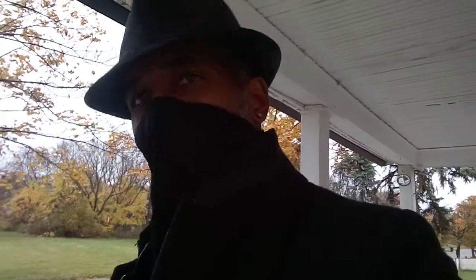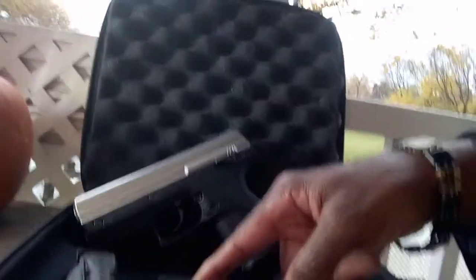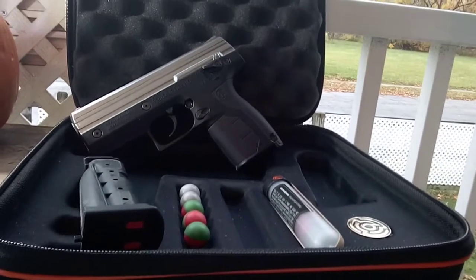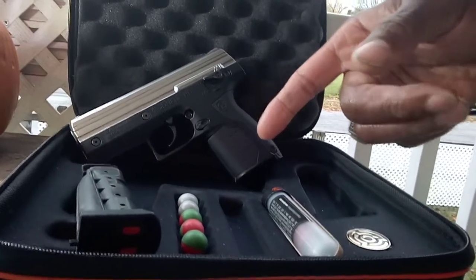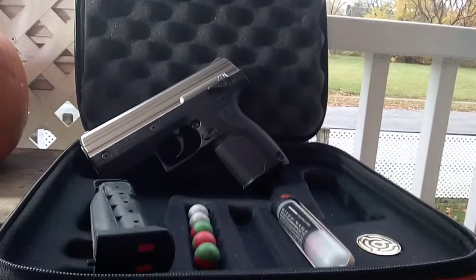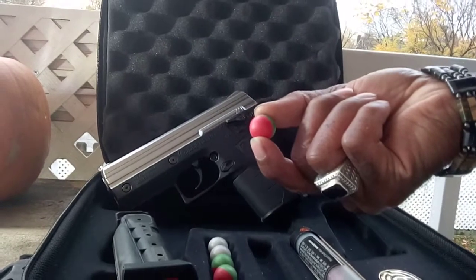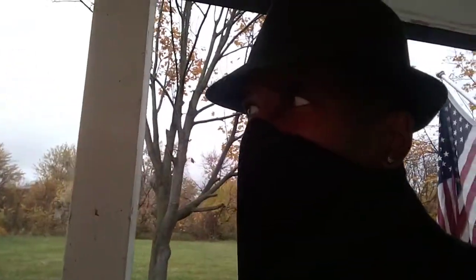And the reason why I load my Byrna the way that I do is, if I put the pepper rounds in first, and let's say I have a close-up encounter, let's say the person is right up on me and he's trying to rob me or what have you. If I hit him with the pepper round first, it's going to burst. This right here is going to burst, and that pepper is not only going to get on him, but it could also get on me.